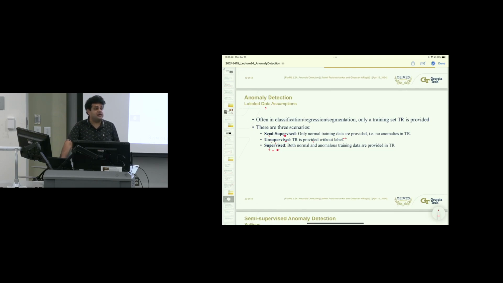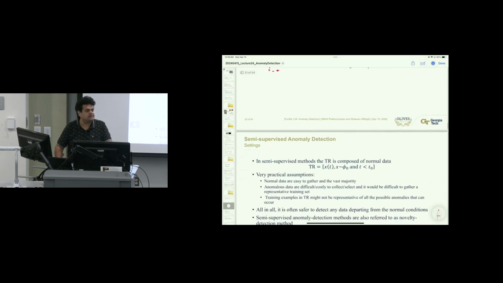So again, you're thinking of that from a supervised learning setup. You're thinking that you need a loss function where you need to know something is anomalous versus not anomalous. Think of everything that we did within unsupervised learning, that will be in the semi-supervised learning setup. A simple way of thinking about it is that I would have overfit my network or my GMMs towards the training data, and anything that doesn't conform to this overfitting is going to be anomalous. That's one of the simplest ways of thinking about how the semi-supervised learning setup is done in anomaly detection. We'll discuss more when we talk about the methods. Hopefully it's going to be clear.